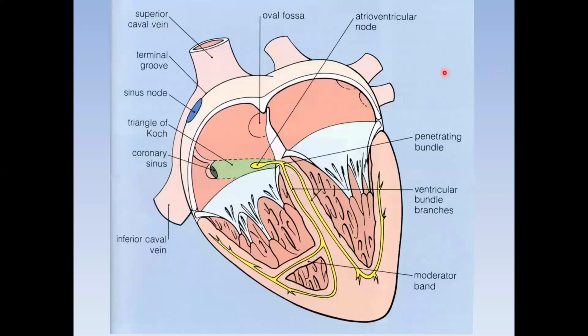So this is the conduction system. I always show this picture. Looking from the top, we can see the right atrium, left atrium, right ventricle, left ventricle, and the sinus node, which is in the top right corner of the heart. It's a pretty big structure, about an inch long. And then there is atrial tissue, the AV node, His bundle, right bundle, left bundle. Let's look at it in a little better way.